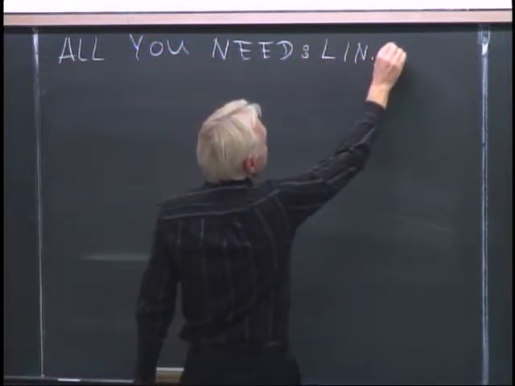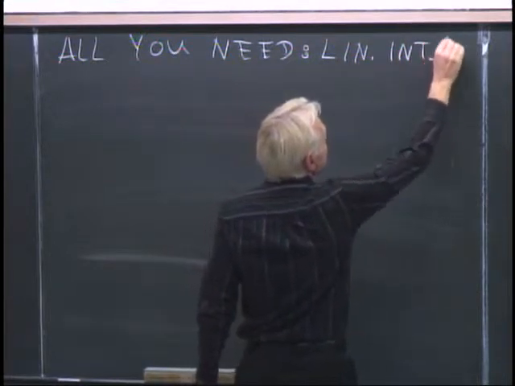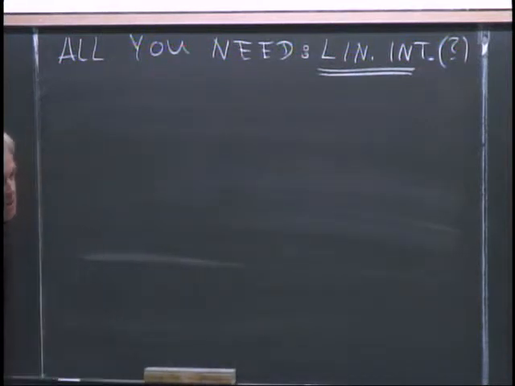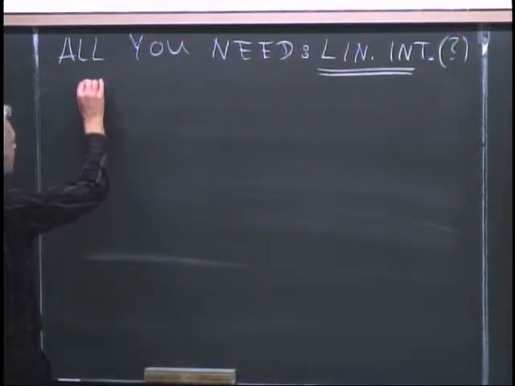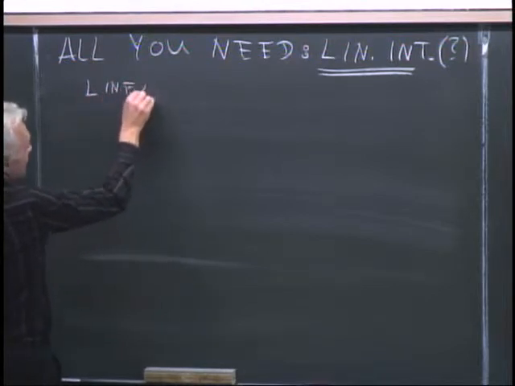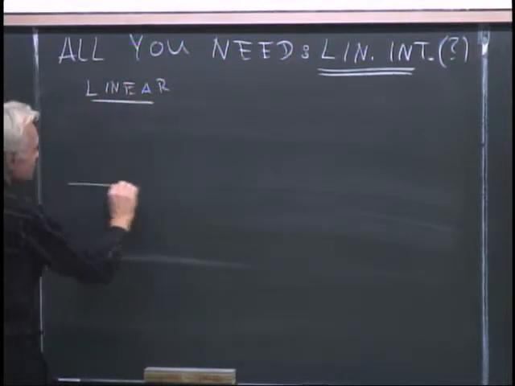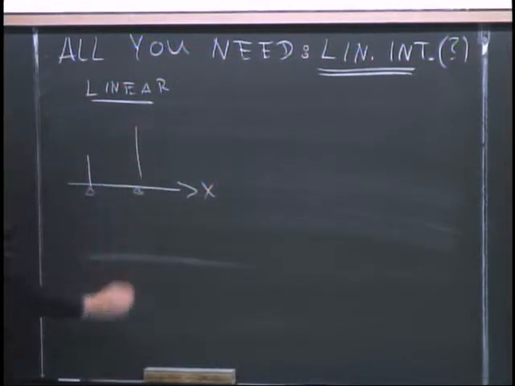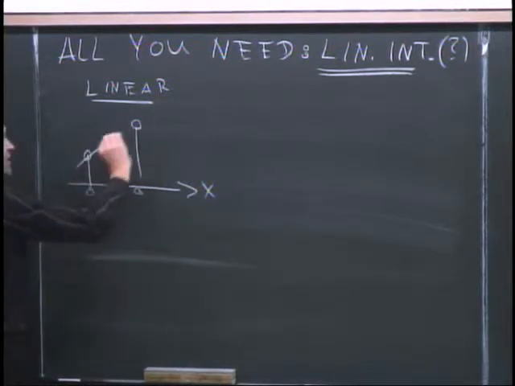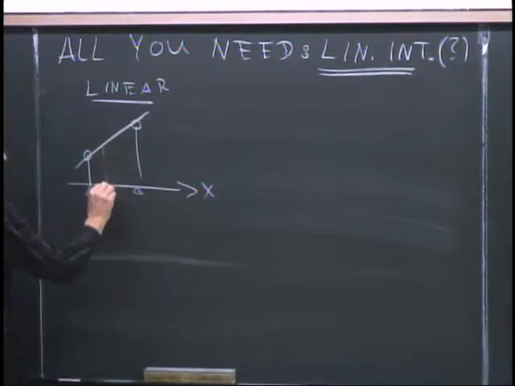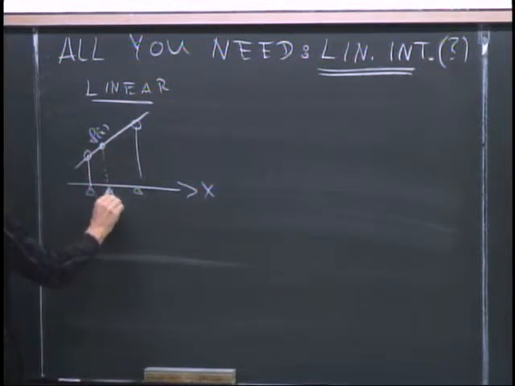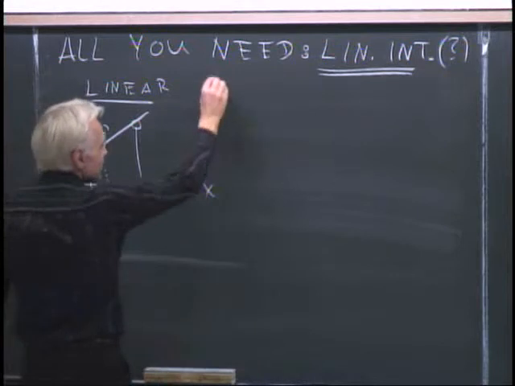Linear interpolation, lin int, okay, with a big question mark, because this is probably not true. So linear interpolation is this. I give you x, I give you two locations where I have measurements, 1 and 2, and I want to evaluate here. How do I do that? I consider circle and circle and put a line through there, and then evaluate the line at this location. And I get that value, f at x bar, right? That's linear. All right, what is bilinear?